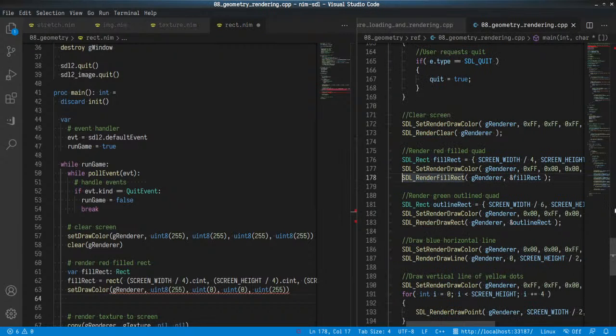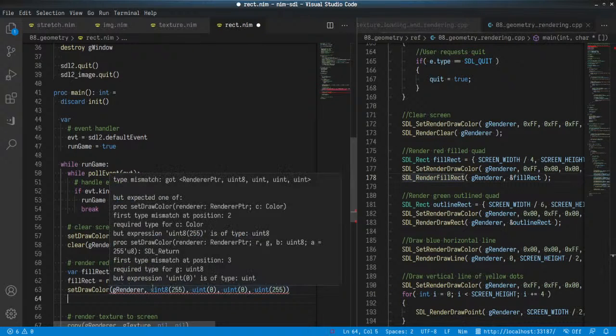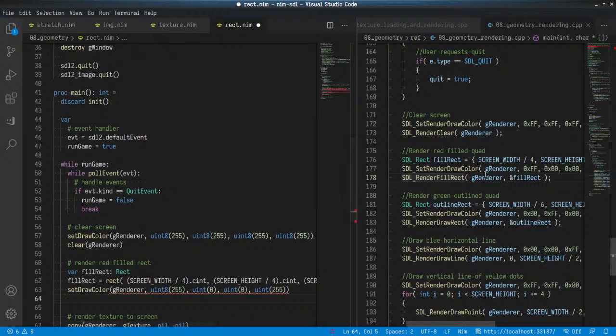And then finally, expected one of... what have I done wrong?